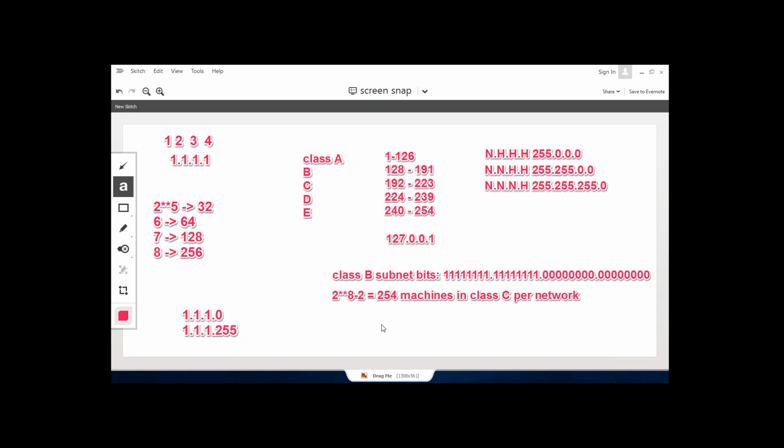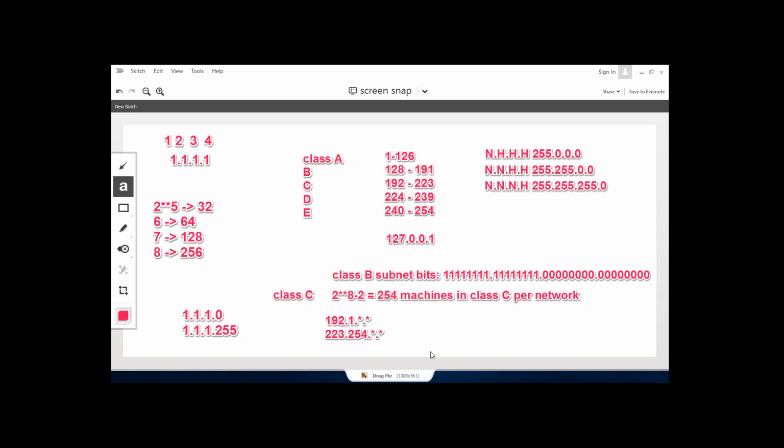So here in this series 192 to 223, your IP addresses would range. I'm talking of class C very specifically. For class C, your IP address ranges would be from 192 onwards, and any IP address in this series would go up to 223.254 dot anything dot anything. That's how the ranges go.